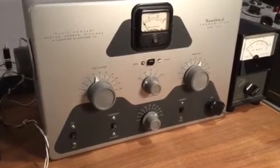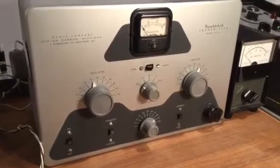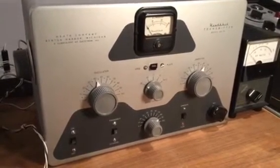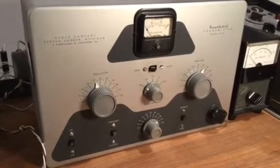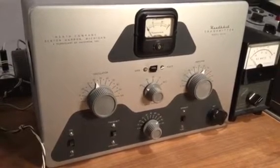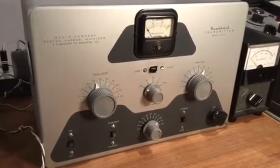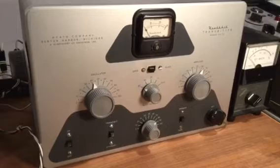In some cases, the power transformers that Heathkit used tended to fail over the years, and oftentimes you'll see where somebody's had to cobble together a different transformer into the unit, and depending on what size it was and how the mounting was set up, it may or may not have been done, you know, in a nice fashion.